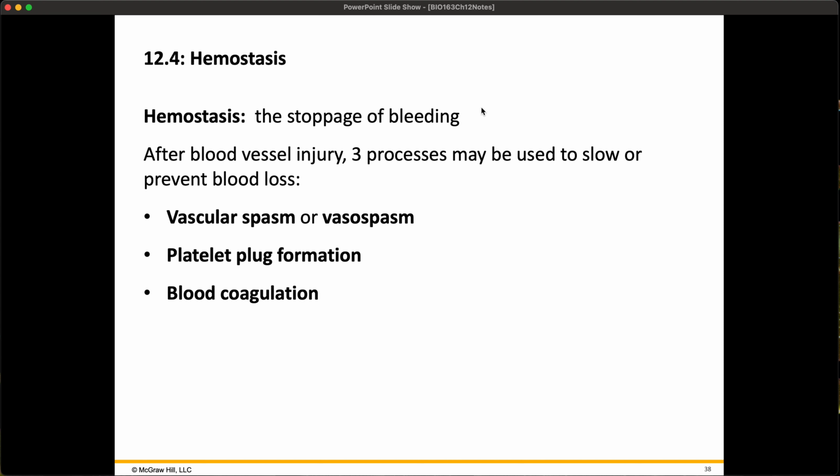So let's say you are cooking and you accidentally cut your finger, slice your hand or something, and you start to bleed. There's standard 3 processes that are going to happen, whether it's an external wound or an internal wound. You have first your vascular spasm, your vasospasm, the platelet plug formation, and blood coagulation. And typically, we can kind of think about them as 1, 2, 3, but there might be some overlap happening in these, depending on how large the wound is, and if different parts of the body are responding differently. So let's get into these 3 processes for stopping blood loss.